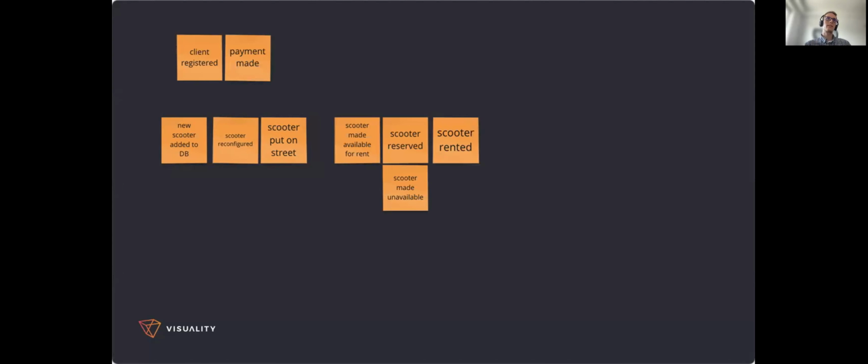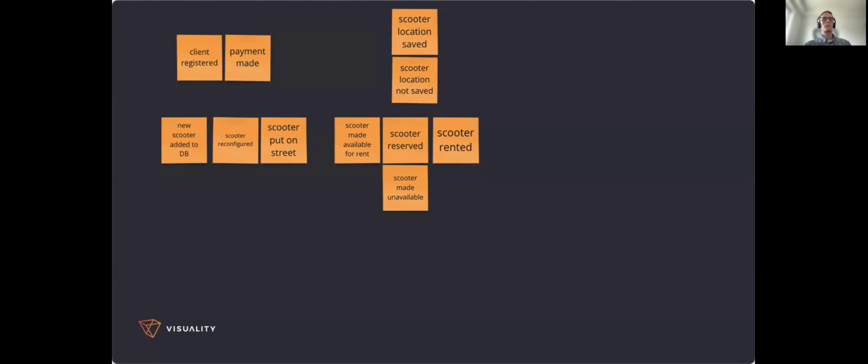But for our example, it is true. And it is a good practice to have the most meaningful timeline in the middle. So for our workshop, this is the timeline connected to scooters, to the life of the scooter. And as you can see, we have other events that describe the process of renting a scooter.